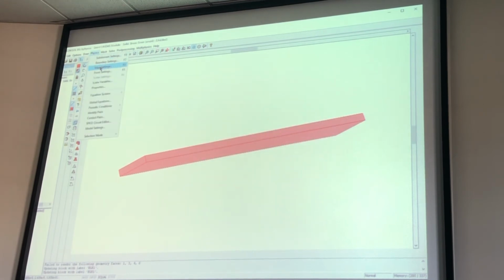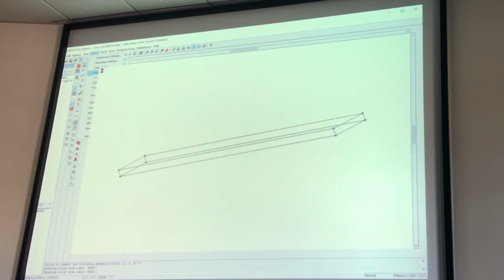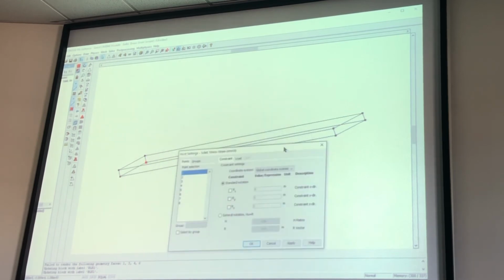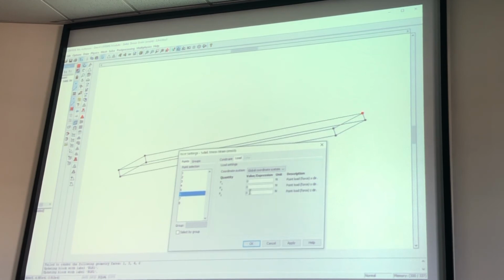And if I want to apply a point setting, I have more points I can cycle through. I'm going to select this one over here, and then apply a load up in the Z direction. Let's say it's 100 microns.